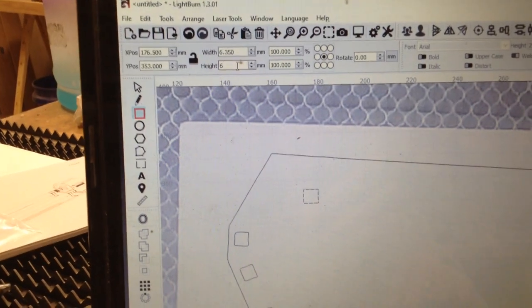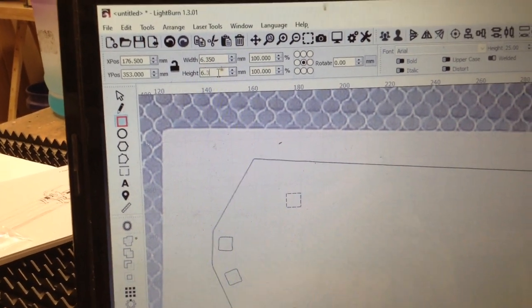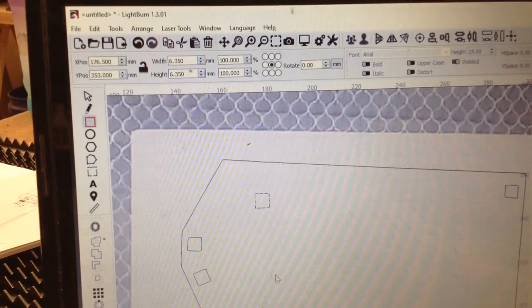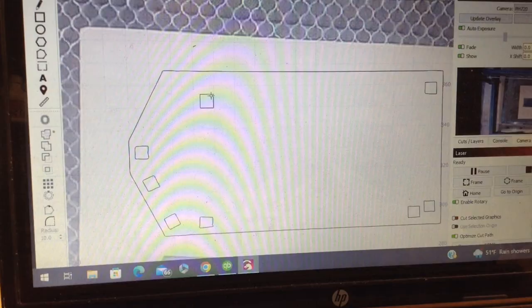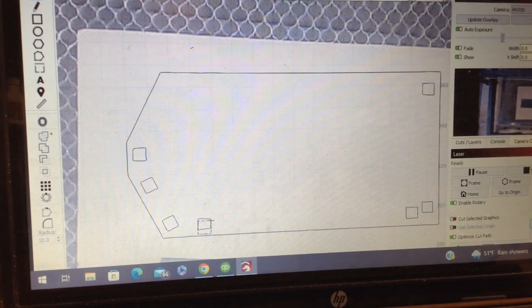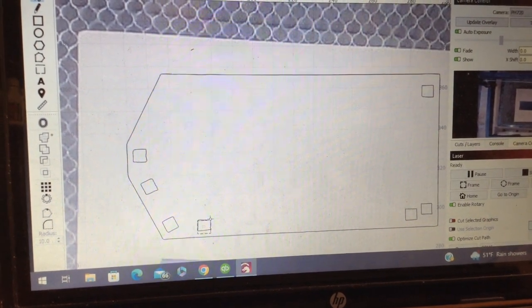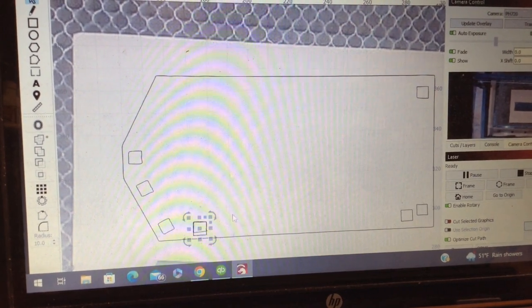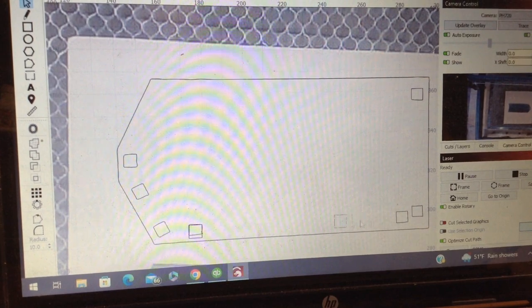So I went through and I drew a square in LightBurn. I'm using quarter inch plywood, which is 3.35 millimeters. And then I could overlay this on top of all of the squares I had in the piece and then delete the originals. It's kind of how I worked around the errors I had in my drawing.